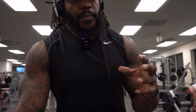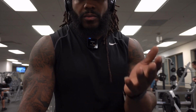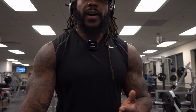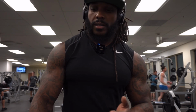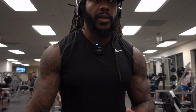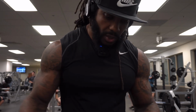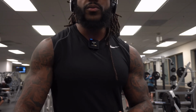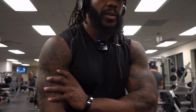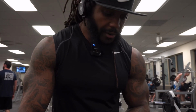And basically, beginner guys could start off with maybe 4 to 5 sets. Me, I do 5 to 8 sets is how I started off. Today I'm only doing 6 because I'm really just showing you guys how this goes. I don't do it anymore, I'm gonna be honest with you, because my bicep is already as big as I need it to be or want it to be. But it was a struggle area.